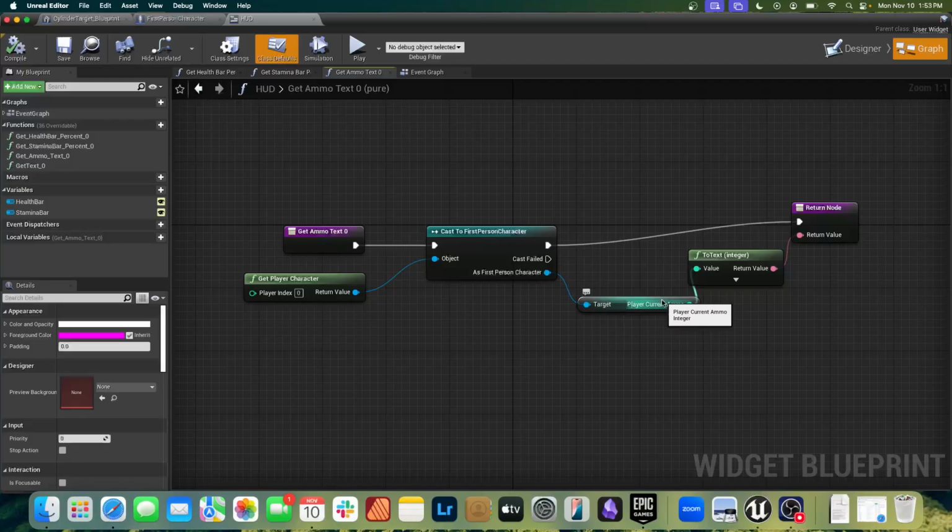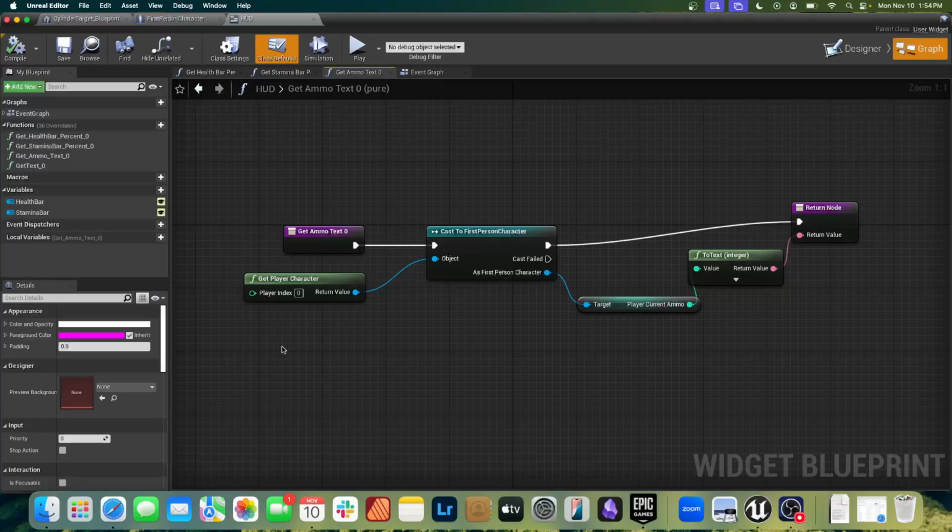So here we could get the current ammo, switch that to a text value, and return that. That's the whirlwind of the first 3 aspects, and that's pretty much what you work through in chapter 3.